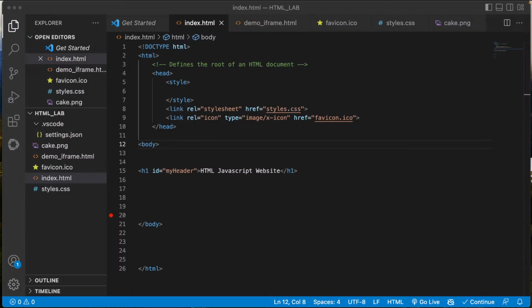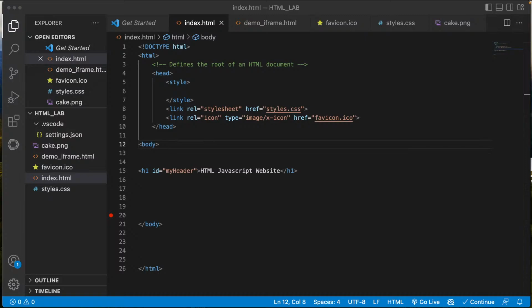And then the HTML is like the structure of the page, of, you know, where the title is going to be, where the body of the page is going to be, and where the different links and things like that are going to be or will exist.